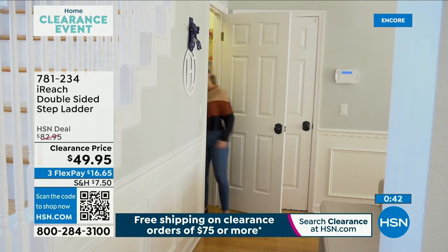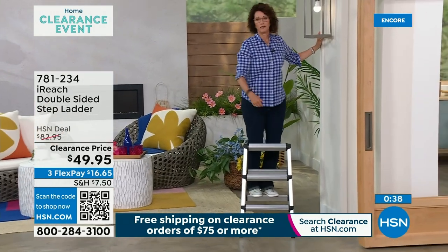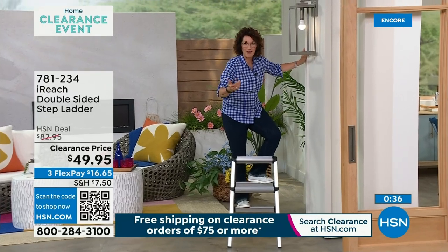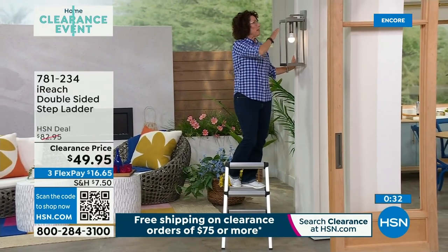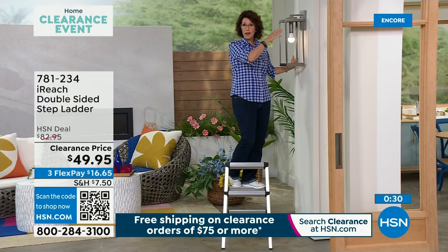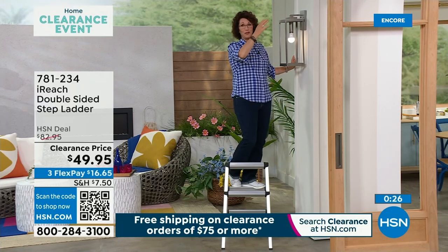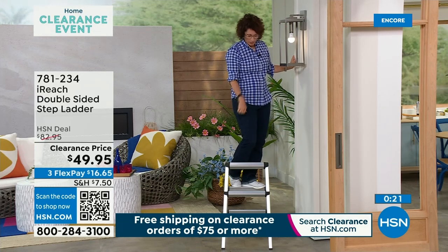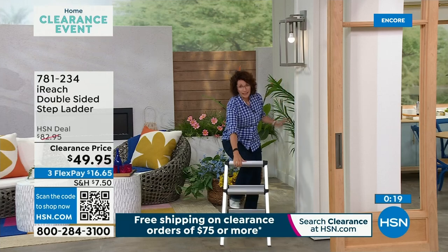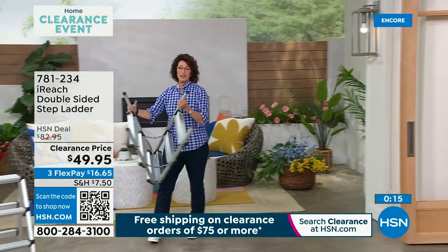But when it comes to reaching up, maybe you have to change a light bulb, maybe you have to dust on top of your refrigerator, or reach that one plate that you use once a year on the very top of your cabinets. You can do that and you can do it easily. And when it's time to close, you're not going to have to worry about pinching your fingers.